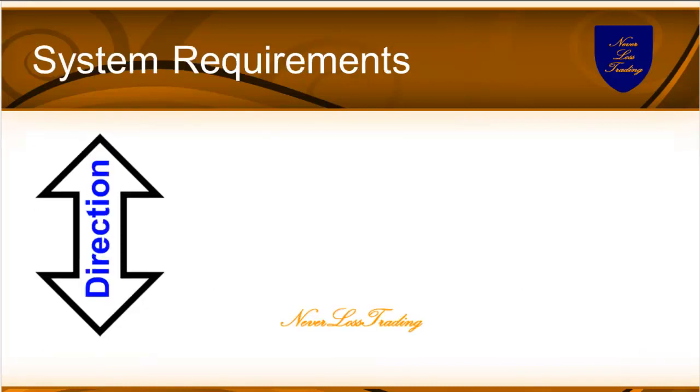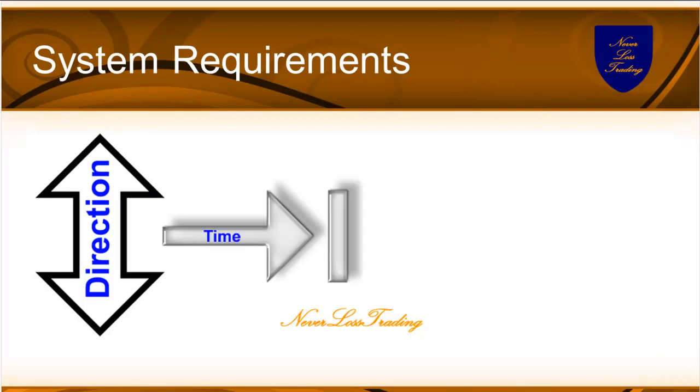Let us specify some of the system requirements and then go into detail. So first of all, the system has to give you clear-cut direction. So at what point in time is it wise to enter and also in which direction? Sounds easier than it's done, but I help you seeing that on the chart with ease.